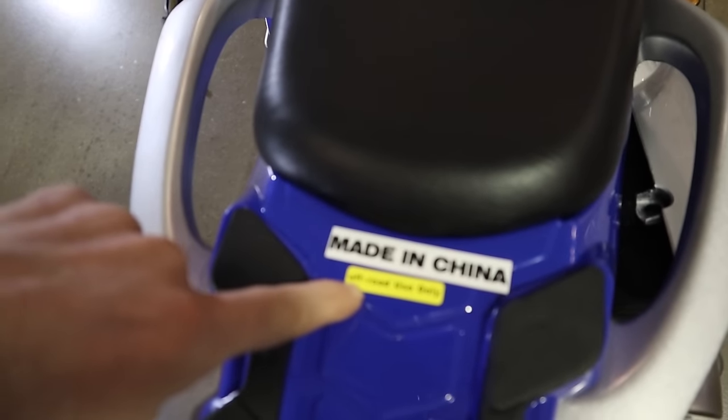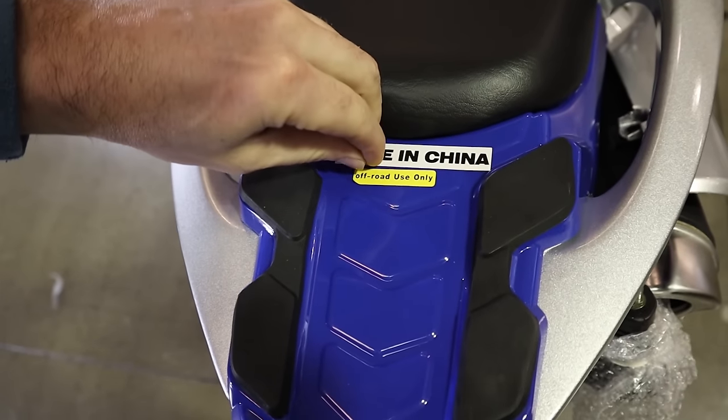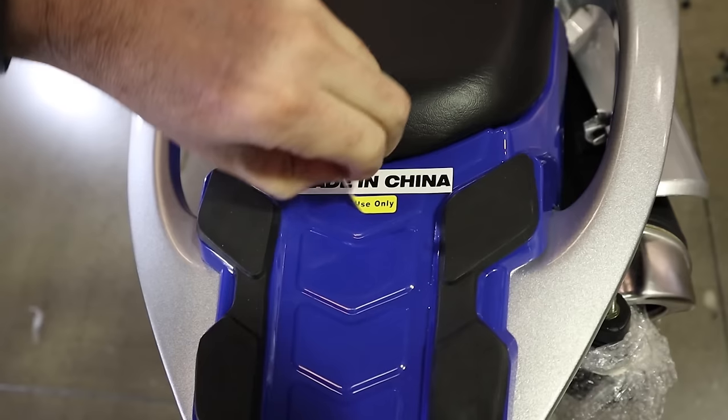This thing was purchased specifically as an on-road motorcycle, but it says off-road use only. I'm just gonna take the sticker off and there we go. Now it's an on-road motorcycle.